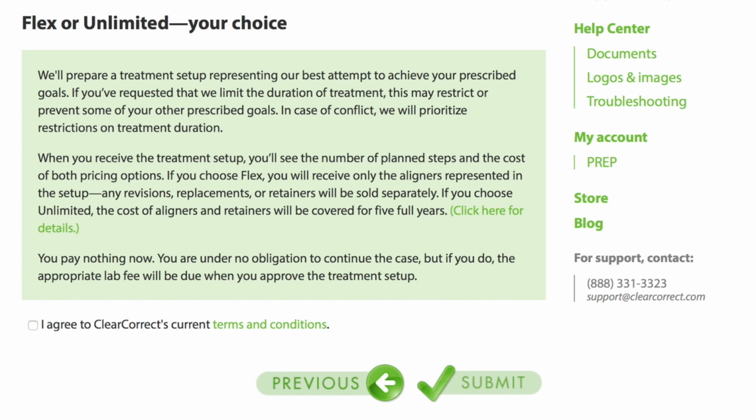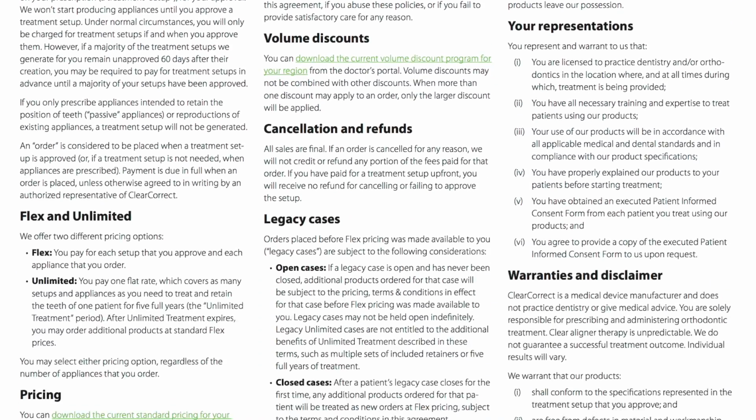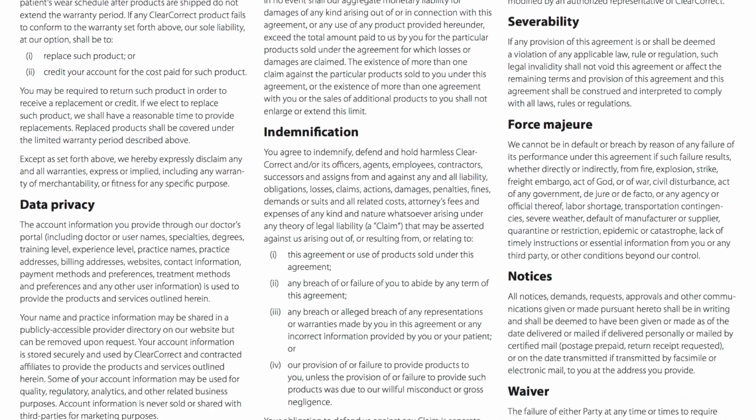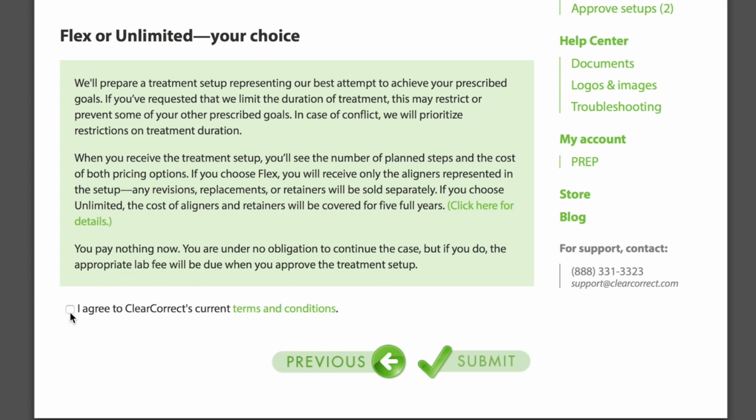When that's done, you'll be prompted to agree to ClearCorrect's current terms and conditions. These terms are updated periodically, so it's worth clicking the link to make sure you're familiar with the latest version. You don't have to pay to submit a case, and you're under no obligation. You'll pay the lab fee if you approve a treatment setup.